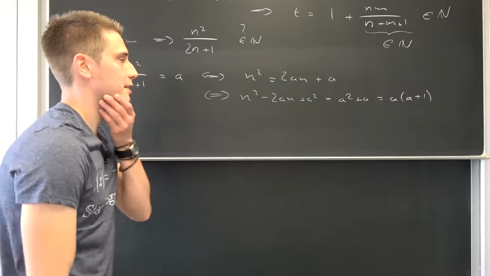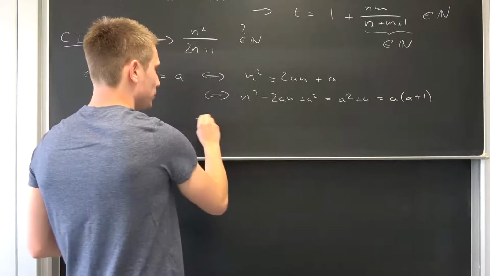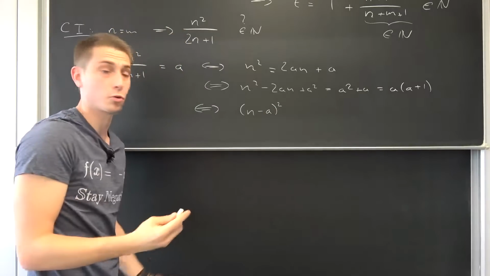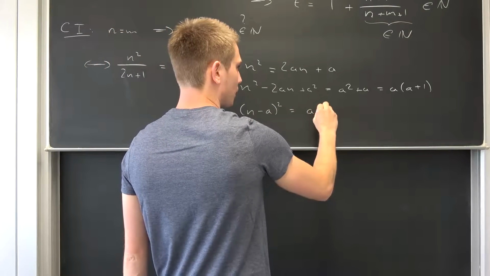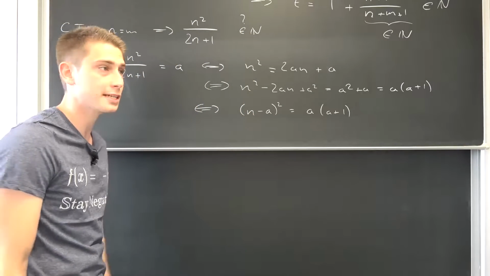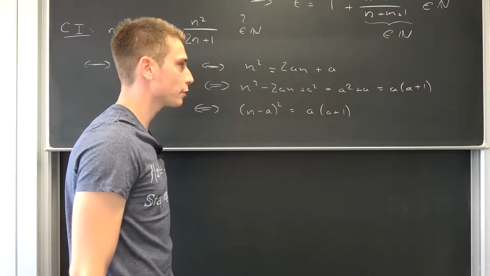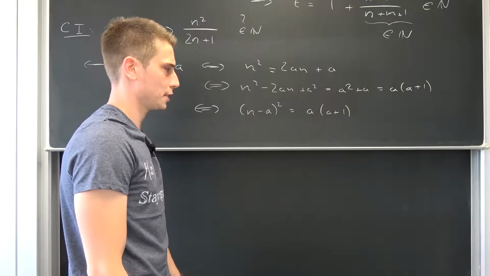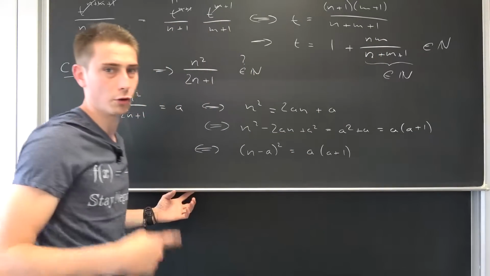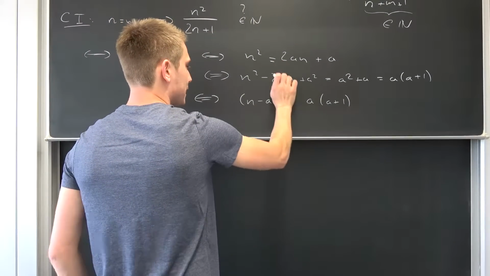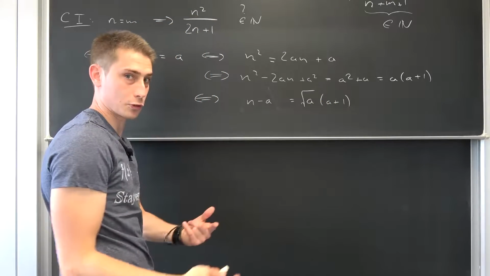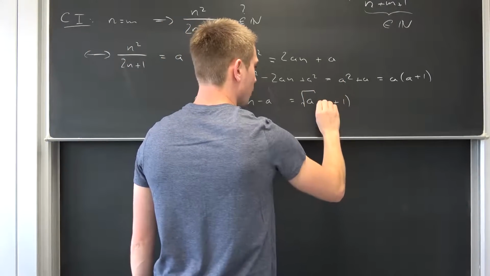Okay, we are going to need this in a second. Meaning overall, we can use the binomial theorem on here. That's equivalent to saying we have n minus a, squared. This does look quite good, okay, being equal to a times a plus 1. And here comes one cool thing: we can take the square root on both sides. It needs to be a positive square root. Otherwise, our n could be negative, which can't be the case because we want n and m to be out of the positive integers, okay? Taking the square root on both sides leaves us with the square root of a times this, but they are both positive by definition, meaning we can break up the root.